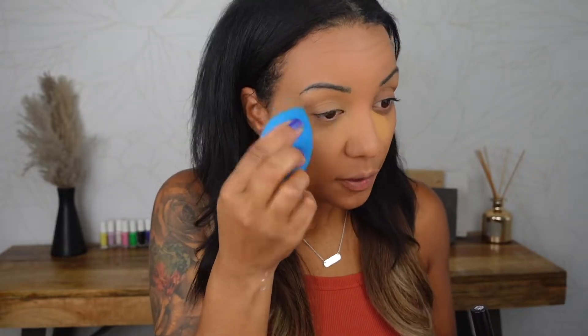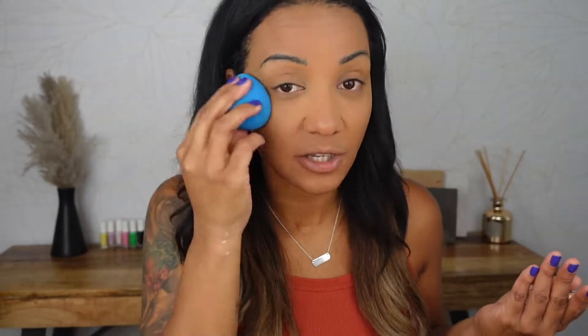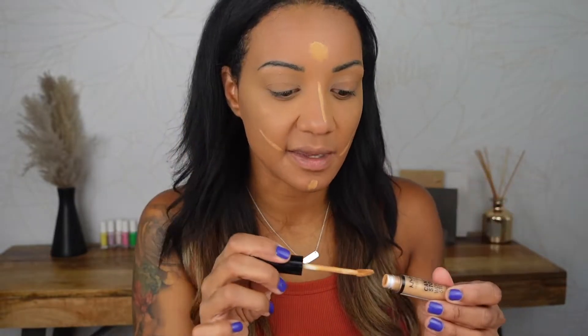If you are a beginner with makeup, it does not have to break the bank. It does not even have to be complicated. You can get some great products that will do the trick for a fraction of the price you'd spend at Sephora. I'm going to take this same concealer and pop it right in the center of my forehead, down the nose, up my smile line, and a little bit on the cheek. I just like to highlight these points — it gives a nice lifted look.